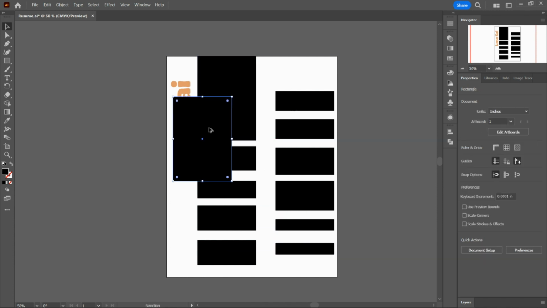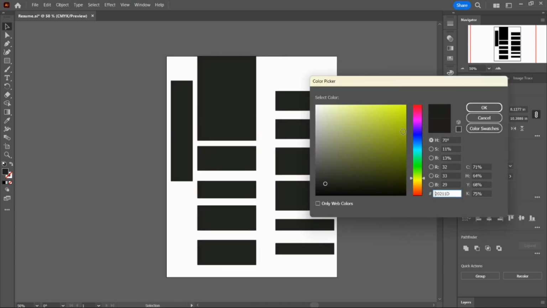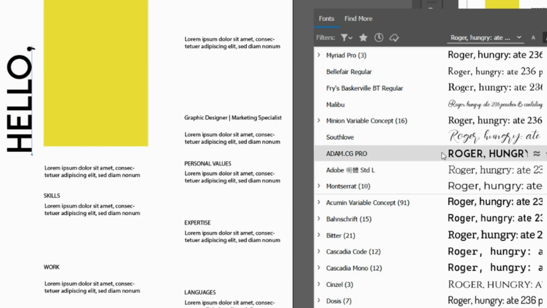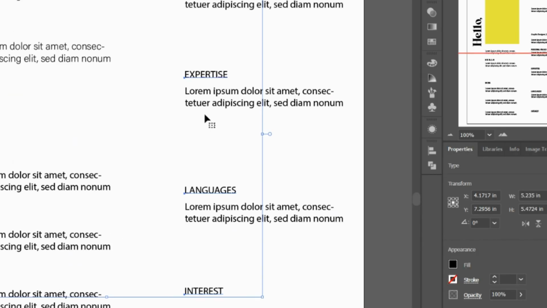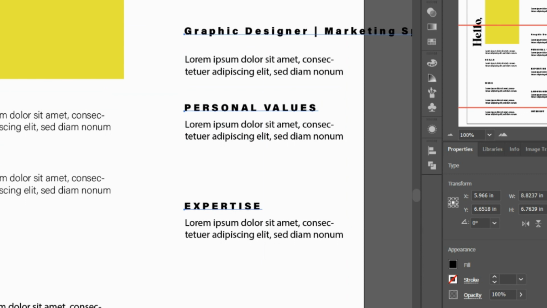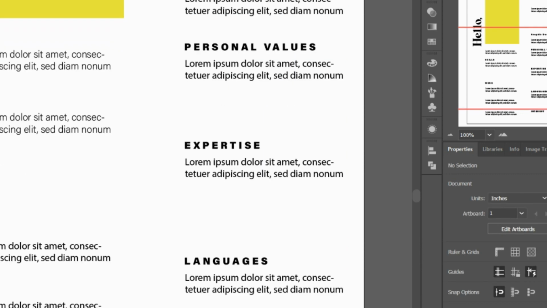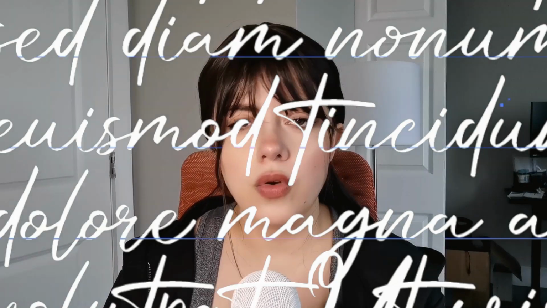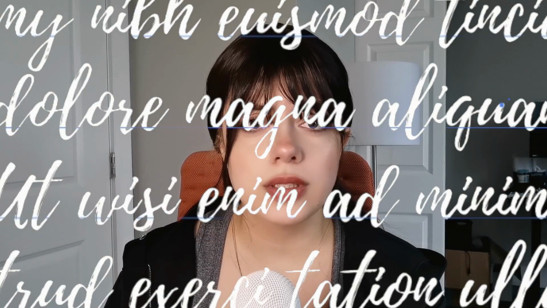Once I have a layout in mind, I start putting it together in Adobe Illustrator. Start to pay attention to details like font choices, spacing, and overall visual hierarchy. For example, when it comes to fonts, it's important to choose professional ones that are clear and easy to read. Avoid using fancy or overly decorative fonts that might distract from the content.